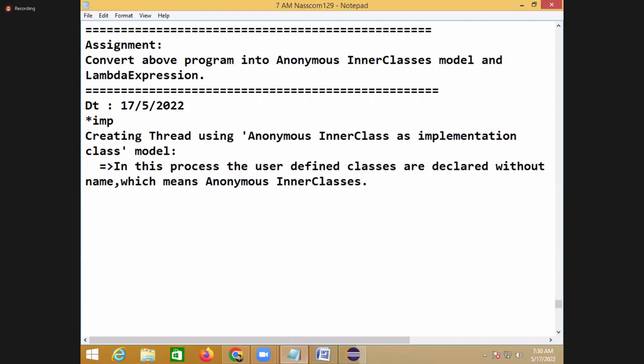So Display1 and Display2 are the classes now. We have to convert Display1 and Display2 as anonymous inner classes.